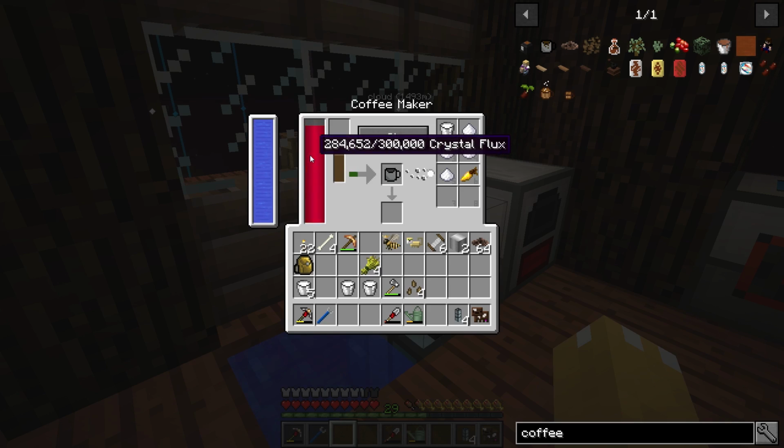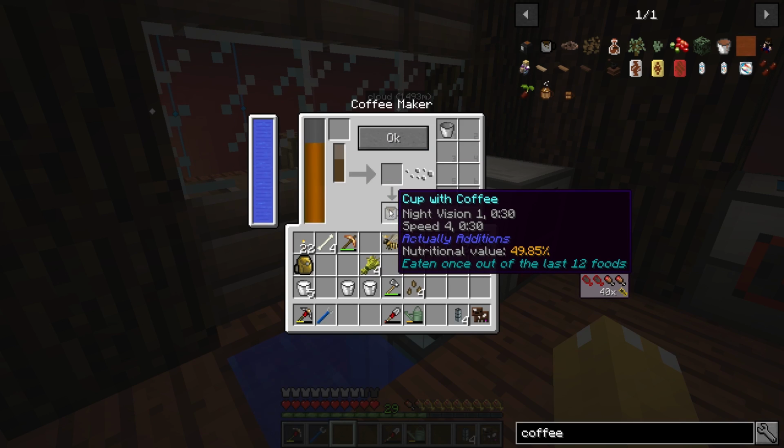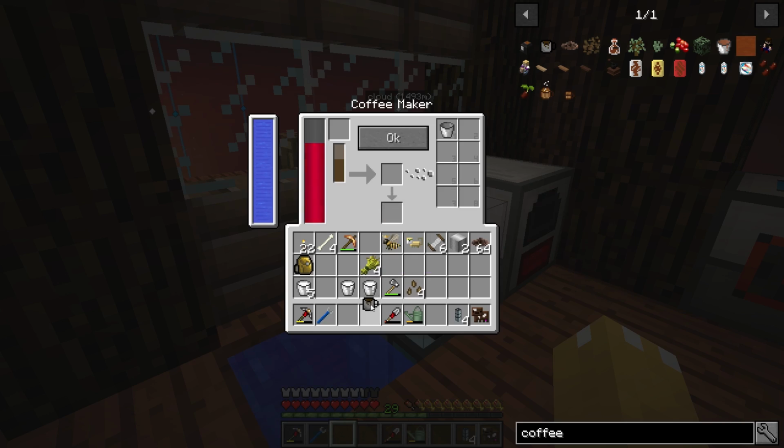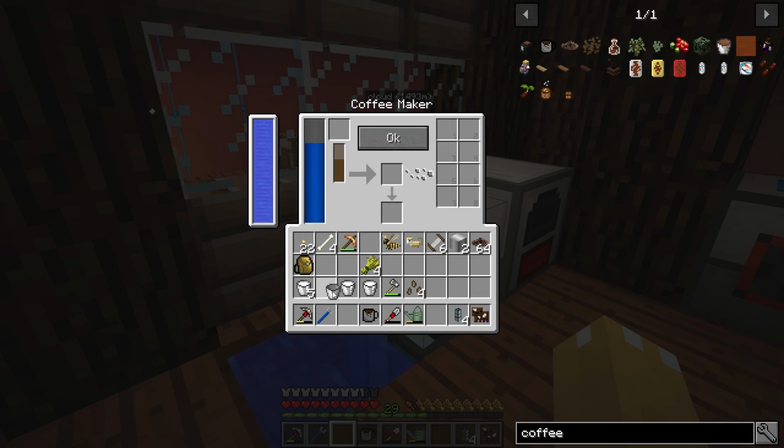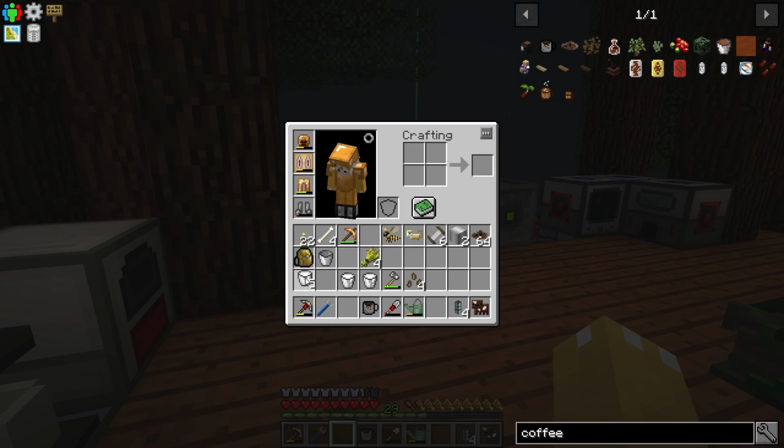But look at this, it drains the power real quick. It will use a lot to make this. But then at the same time, I guess you're not having to mess around with potions, and you're getting to combine potions into one. So that's pretty cool. I like the little noise, the little sound effect. It's pretty nice. Okay, and here we go. So we have night vision and speed 4. And we can get that back, which is awesome.